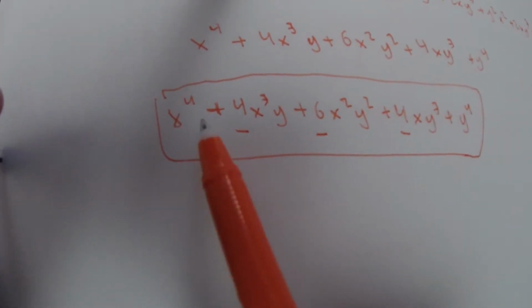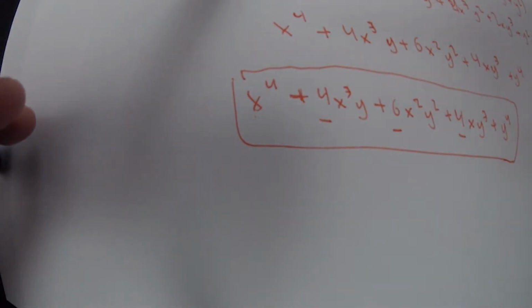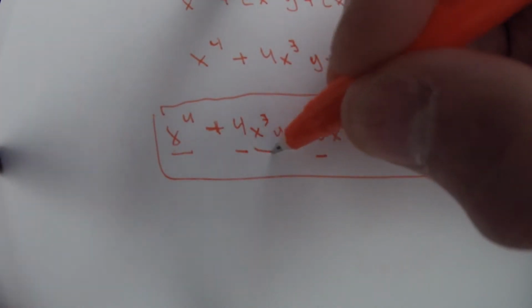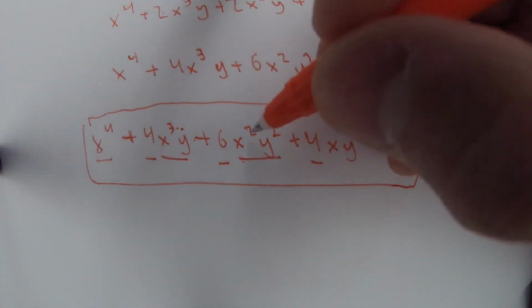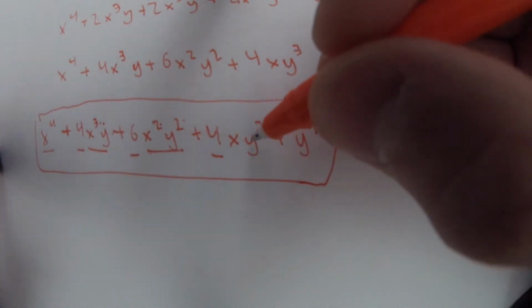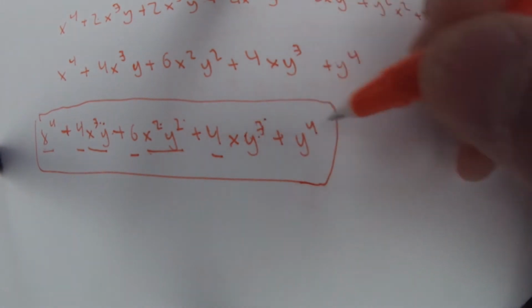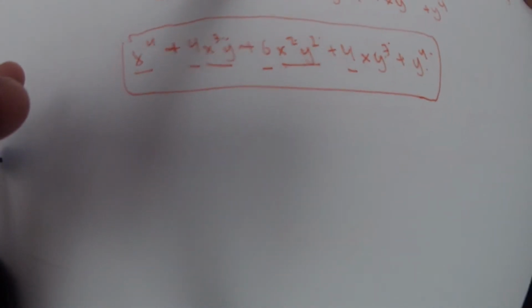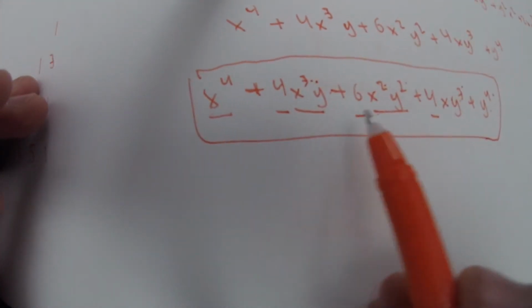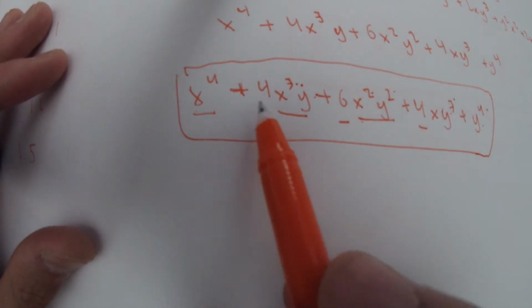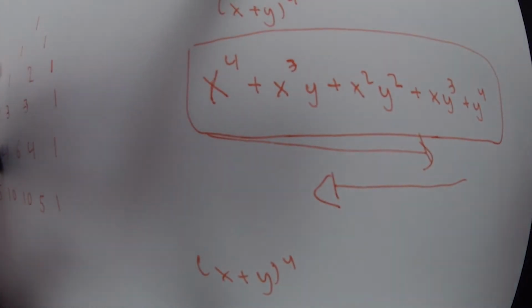And what that teaches us is, if we get our old paper back, that's basically these terms right here: x to the power of 4, x to the power of 3 times y, x squared times y squared, x times y to the power of 3, and y to the power of 4. It's the same thing after we FOILed it as it is on here. Now, if we go back here, you can see that these numbers are here, and we don't have those numbers in this equation because we haven't finished it.